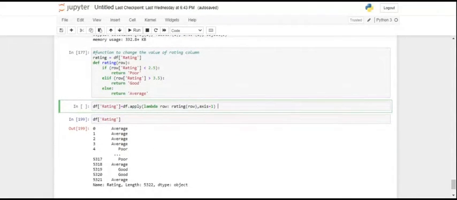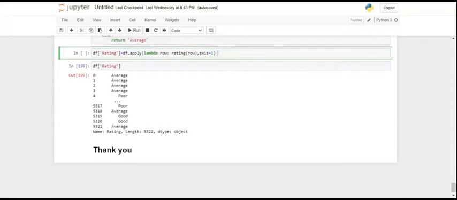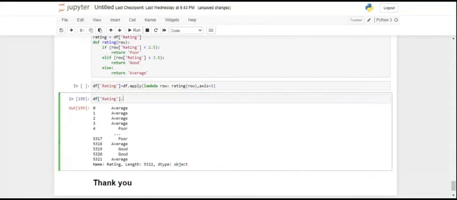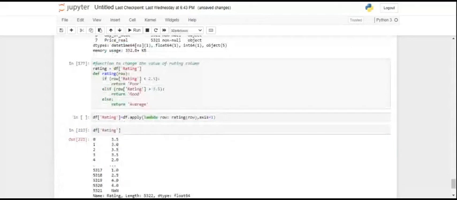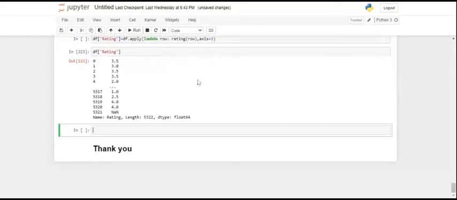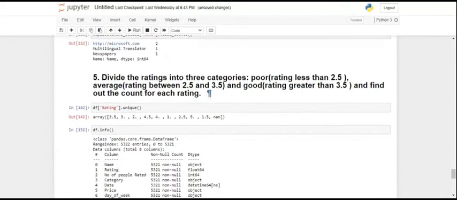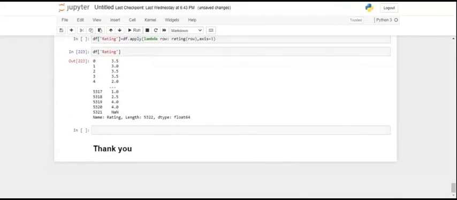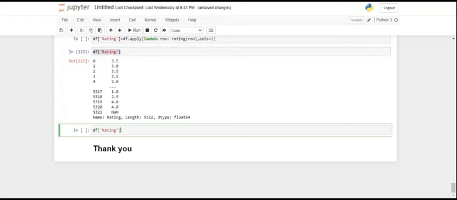So if you can clearly see, we have a df of rating dot value. If you go for value counts, okay, I will show. So we have df of rating, correct? I will show you the next part, which is find out the count for each rating. So how can you count it? df dot rating dot value counts.